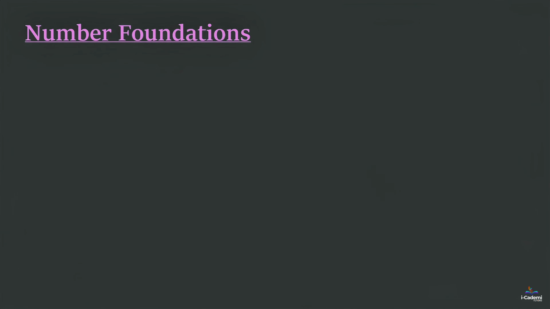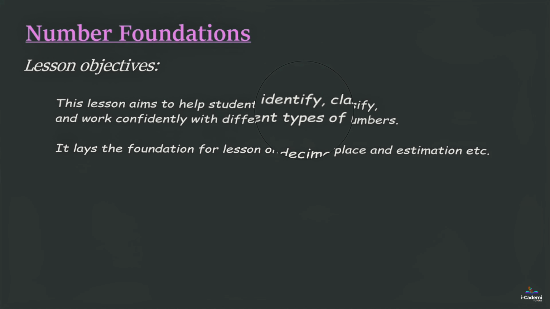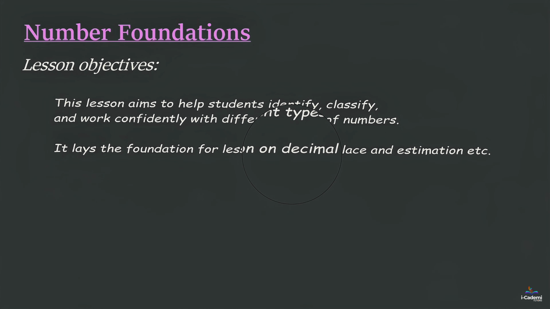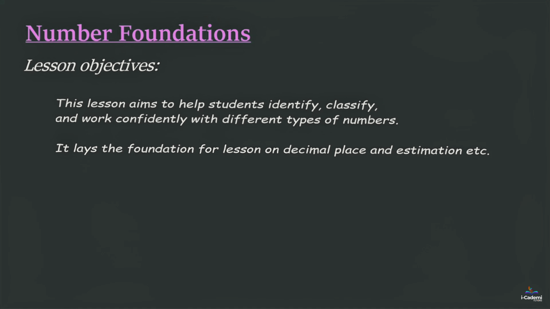Today we are diving into the absolute basics with a lesson called Numbers Foundation. We're going to start strong by focusing on two main objectives for this session. First, this lesson will help you identify, classify, and feel confident working with all different types of numbers you would encounter in maths. Second, this module is crucial because it lays the foundation for more difficult topics like estimation and decimal places. Think of this as building a strong foundation for a house. We want to make sure the base is solid before we start building the walls. Let's get started.